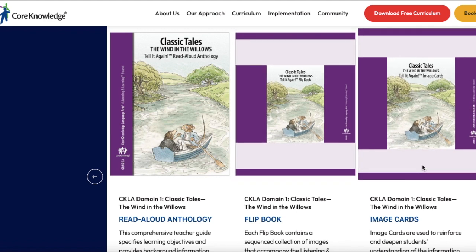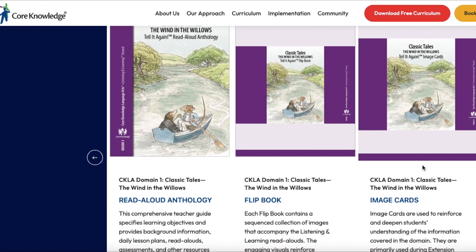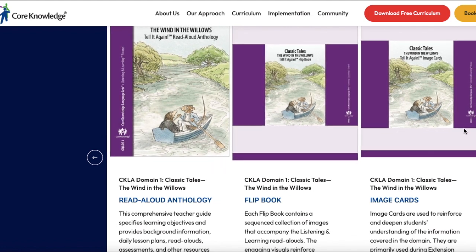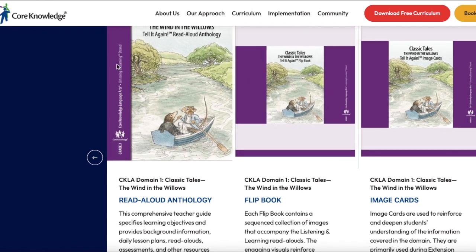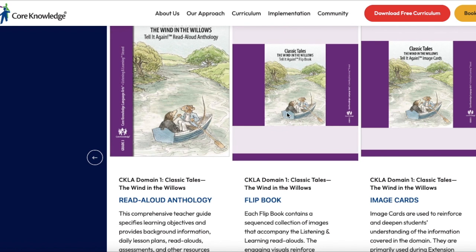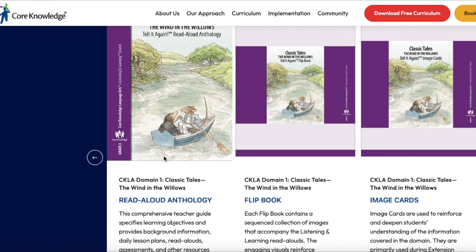Image cards are just to reinforce your understanding. At this age, I don't use the image cards. With my preschooler, yes, I think it's more incorporated into the curriculum, but with my 7-year-old for this unit, I haven't had to really rely on those. So I don't really download it unless absolutely necessary. The teacher guide gets downloaded on my Samsung tablet. The flipbook gets downloaded on my daughter's Amazon Fire tablet, so she will flip through it as I'm reading the teacher guide. Again, if you want to see this in action, I do have a day in the life where I go through all of my Core Knowledge units with my kids.